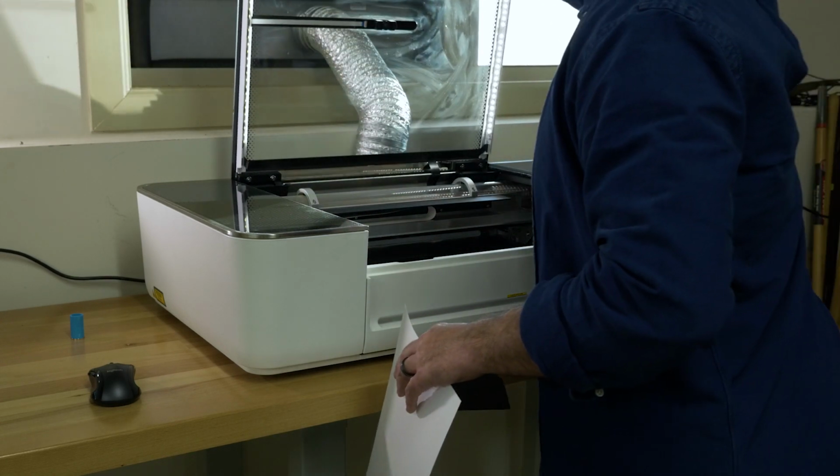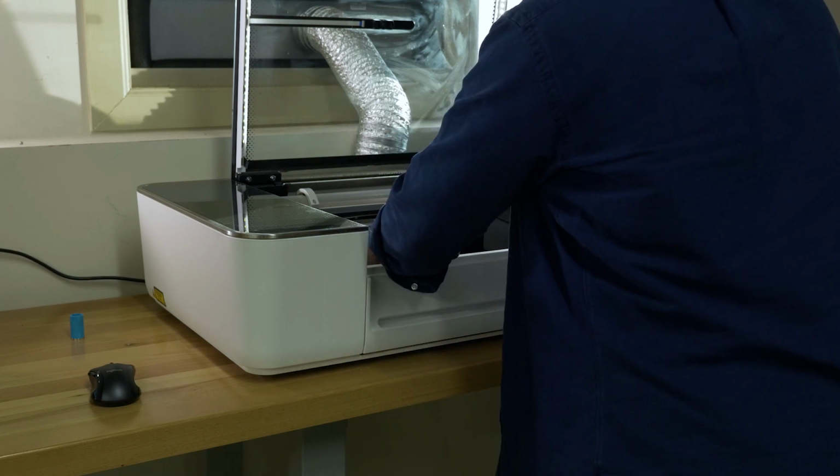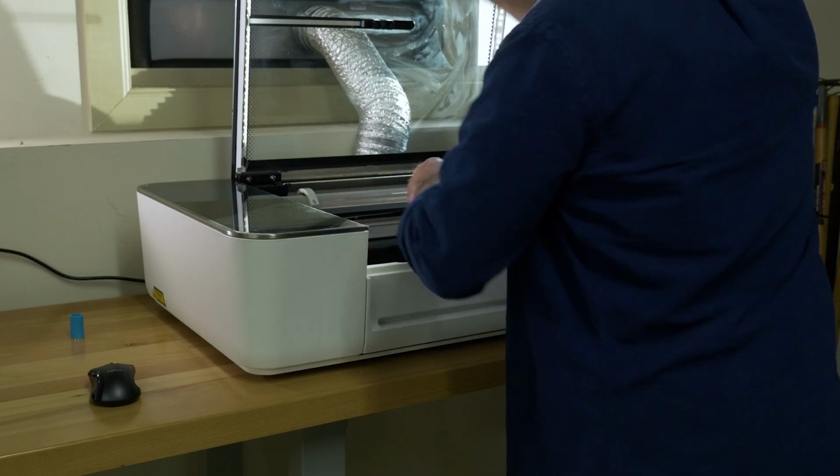Alright, so here's my Glowforge, and there I am. I'm opening the Glowforge top and putting in a piece of paper and a coaster. Now the piece of paper, of course, is just to capture or catch the laser as it goes off the edge of the coaster, because I'm looking for a full bleed on the coaster.